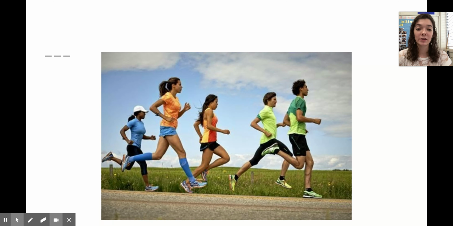Definitely my least favorite thing to do. Correr. Again, a lot of you guys might know this verb already, and that's a good thing. Correr, to run. Repítame. Correr. So how would you say she runs? How would I say in Spanish? She runs. Think about it.